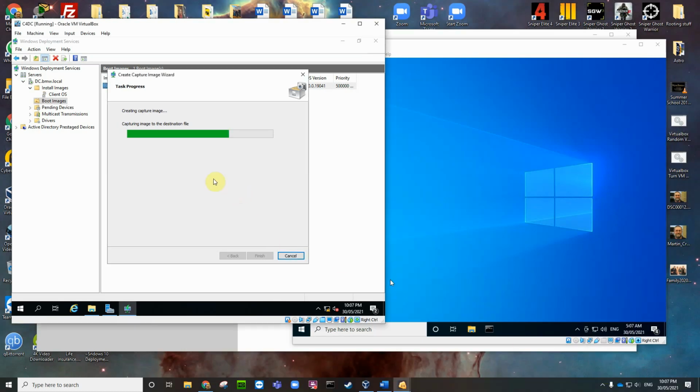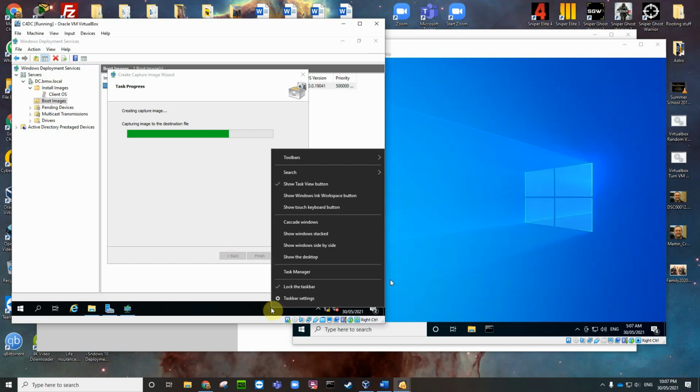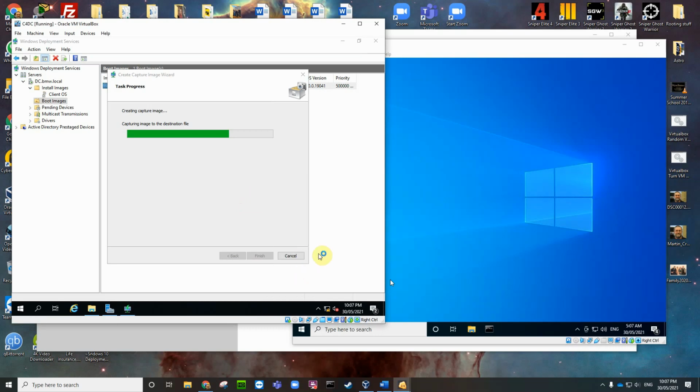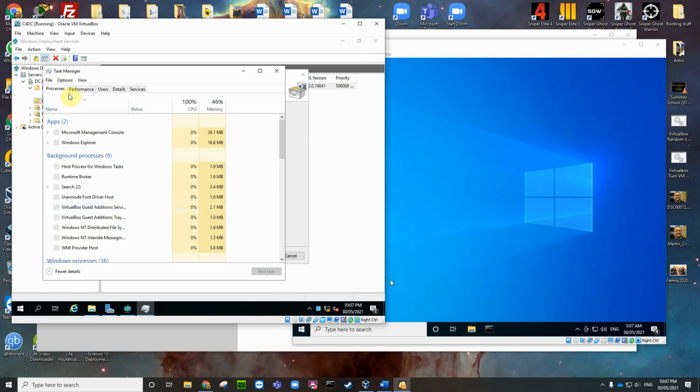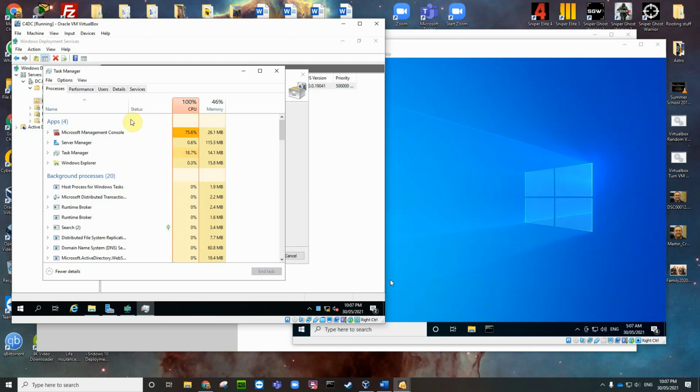Okay, this capturing the image is really slow. It could be on yours as well, so I'm just going to have a look at the task manager, processes. CPU is 100%. Okay. The management console.